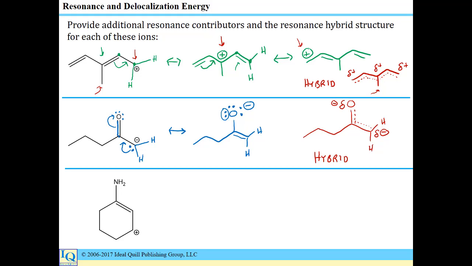And now we have our final problem at the bottom of the page. We have a cation in which there's a nitrogen in the structure, and the rest of the atoms forming the sigma bond framework are carbon atoms. And now we have the possibility to move a lone pair on nitrogen, as well as the pi bond that exists in this double bond between carbons. And we're going to have to move electrons towards this positive charge because positive charges attract negative charge towards them.